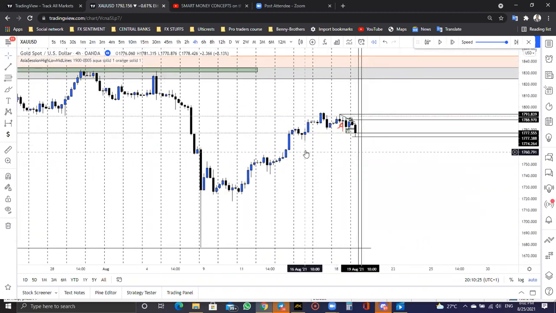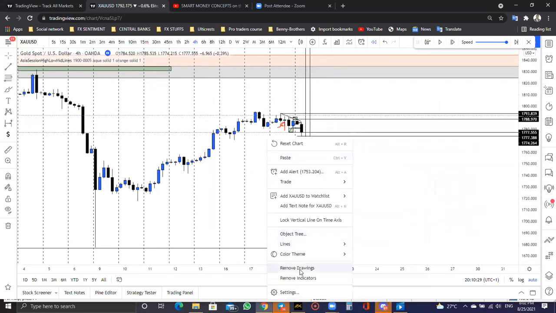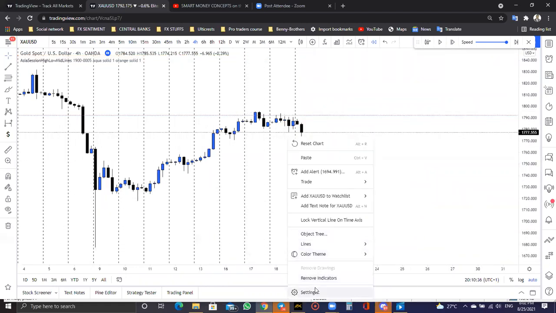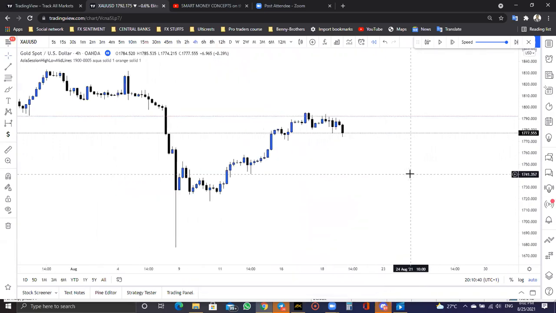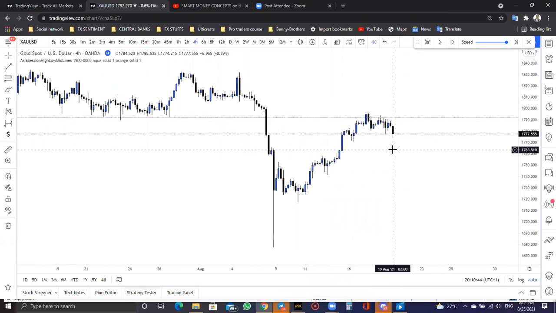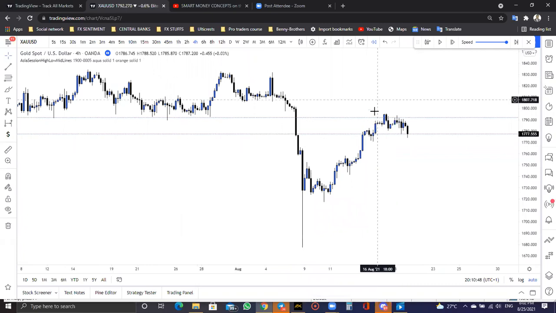You know, because of my period separator, don't be deceived. Let me remove period separator. You see something now. Our prayer these days is for God to open our eyes to be able to see what we don't want to see. We must see it. Look at guys. See, this was an aggressive move to the upside. Why? Look at it.